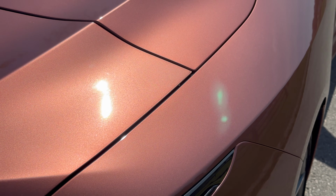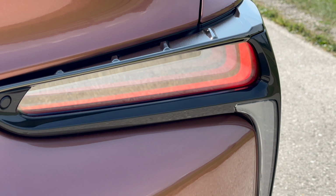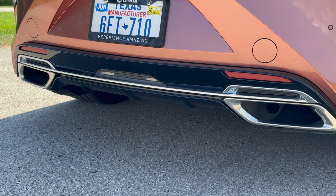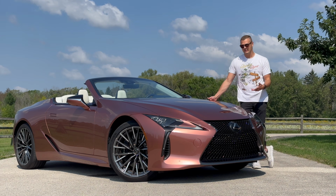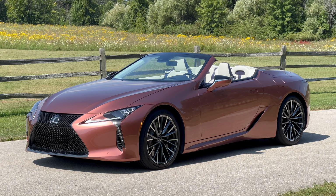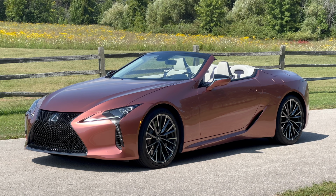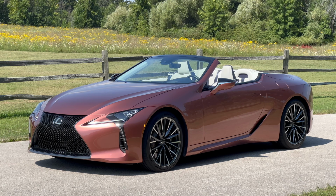Although, in my opinion, if you look at the profile, it's still coupe over convertible, I would say. But you get flared rear hips, your taillights have been upgraded, and they have that 3D effect, and you get the dual exhaust with quad tips. But far and away, one of the most special things that they brought for the styling for this year is this copper crest paint. Depending on where the sun is and what the lighting situation is doing in the atmosphere, it looks copper, it looks like a blush pink or like a rose gold. Really fascinating color.